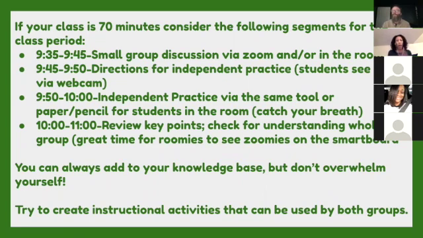But you have to build in time for you to not get overwhelmed with this process, right? So where are the moments in class where you can catch your breath? Where are the moments in class where everyone's looking at the same thing? But then where are the moments in class where we're truly taking advantage of having kids in front of us with that immediate feedback if they don't understand, with those immediate corrections, etc. So I just wanted to, having played with this a little bit, that's what felt more comfortable after a couple of days of doing it, is to really break the class up into segments. And this will all be on the website, as Sean mentioned.